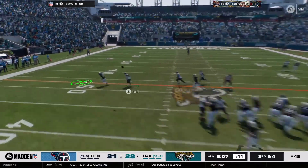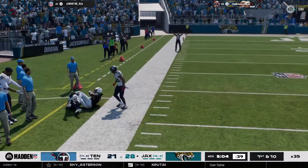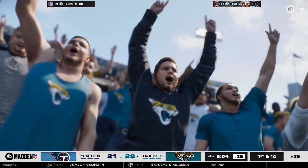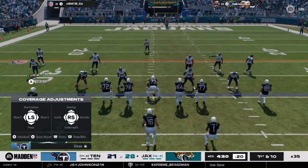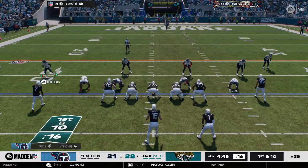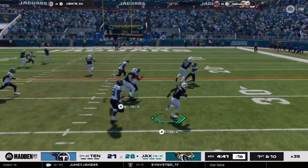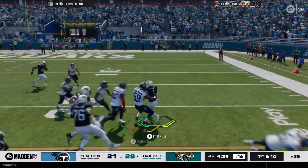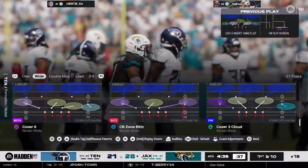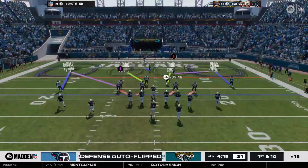From the gun on 3rd down, Lawrence. Able to find the open man. That's complete. And he will go out right near the 35-yard line. Jacksonville first down on a pickup of 17. Lawrence will throw. Screenplay. Here's Etienne. And inside the 20 before he's brought down. Another strong gain on the last two plays. They've moved it a combined 33 yards.